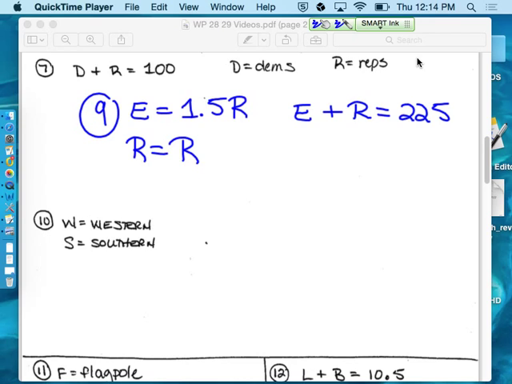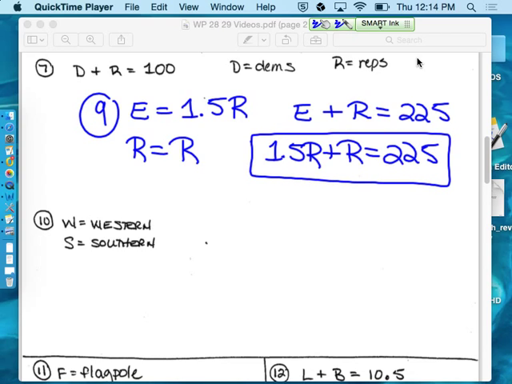So I would set that up to see the relationship, and then I would make substitutions. And for the E, I would substitute in 1.5R. I would let the R's remain as R, and this is the equation that you would solve. You also have the option to let Elena be 3/2R using the fraction instead of the decimal. It's completely your choice, whatever you would like to do.